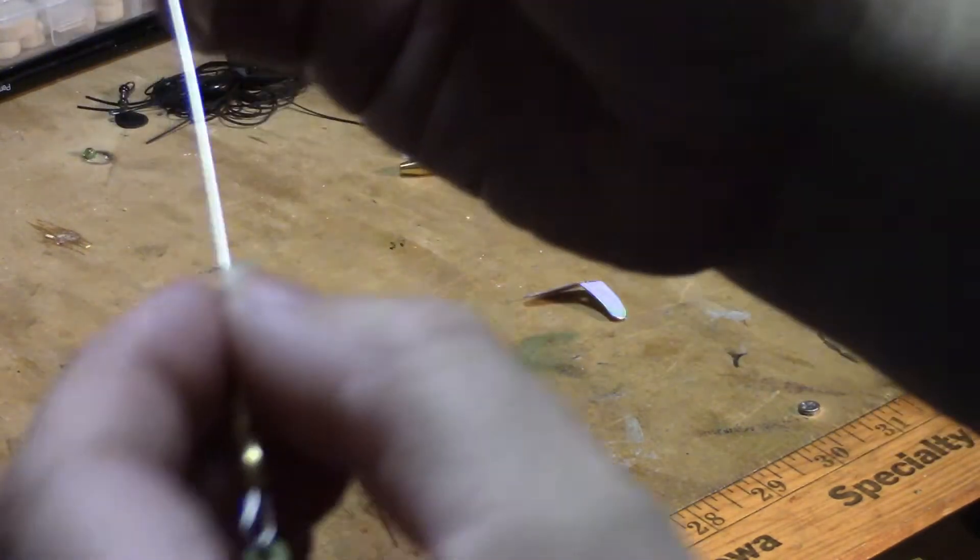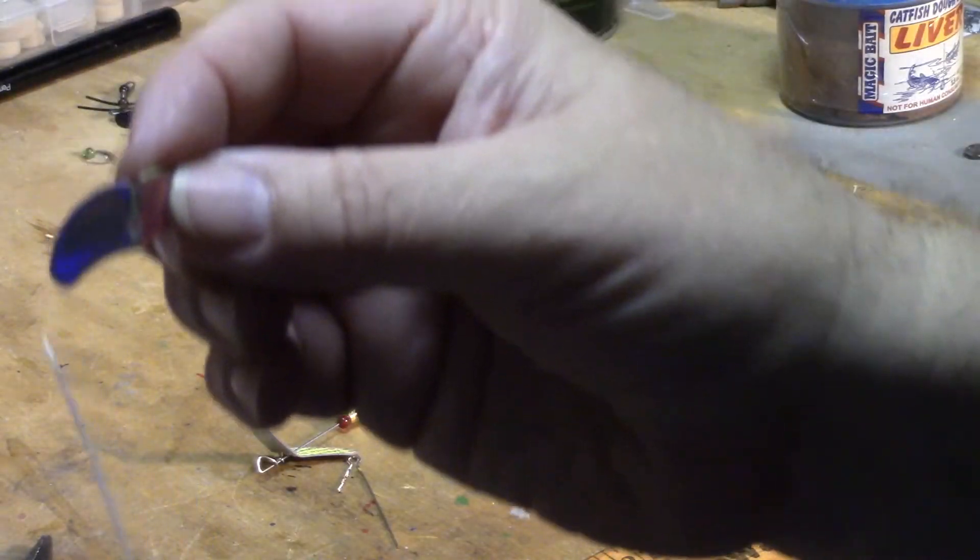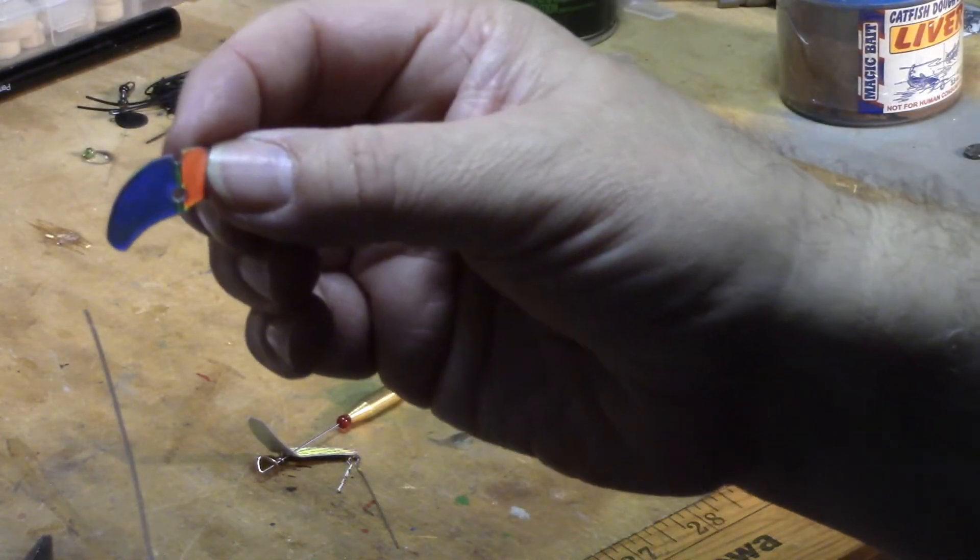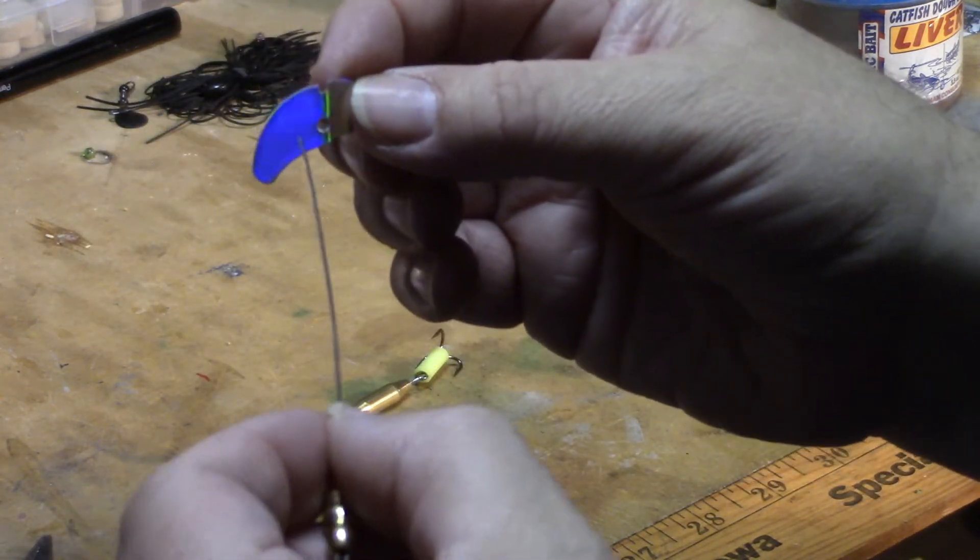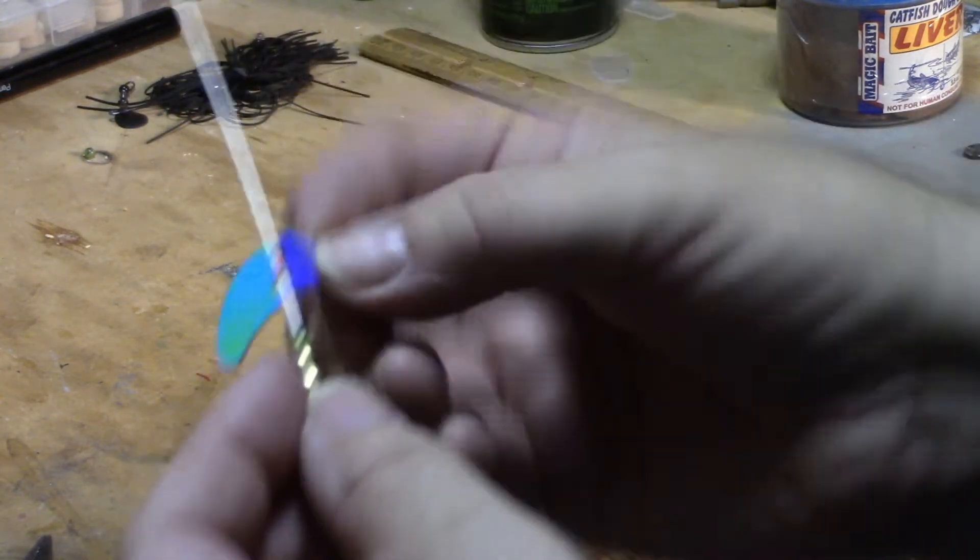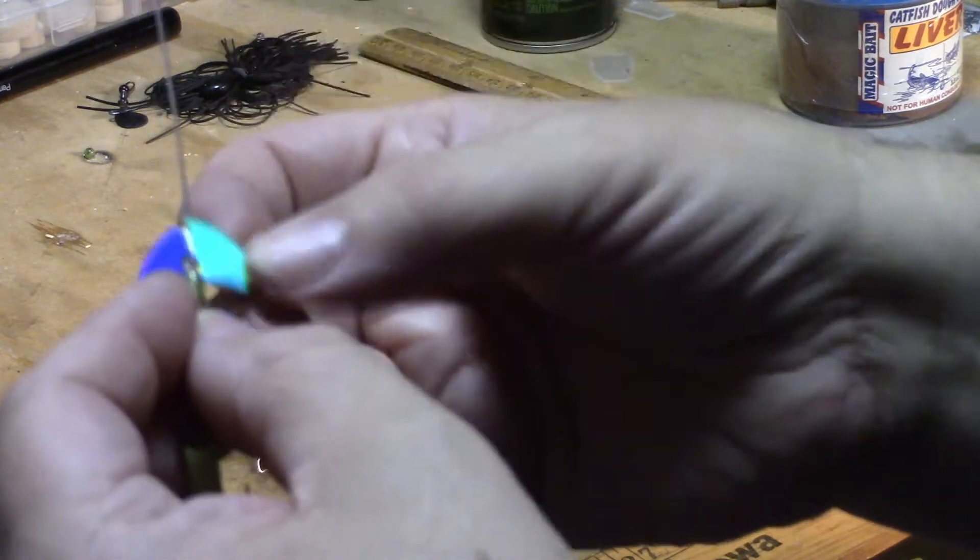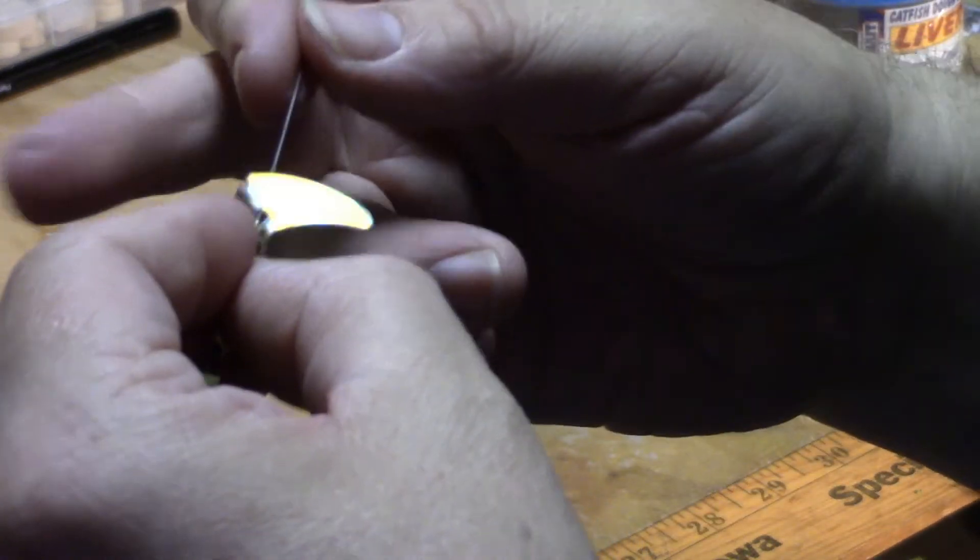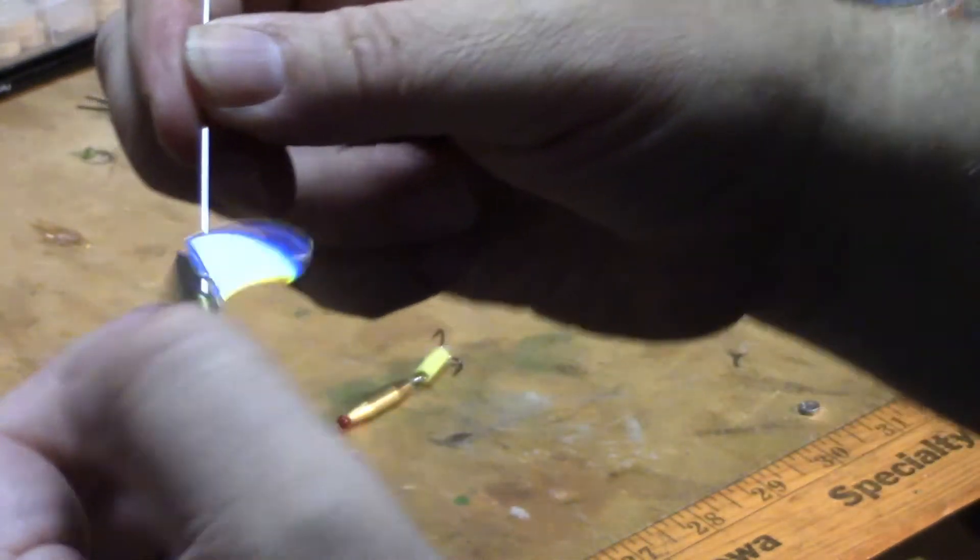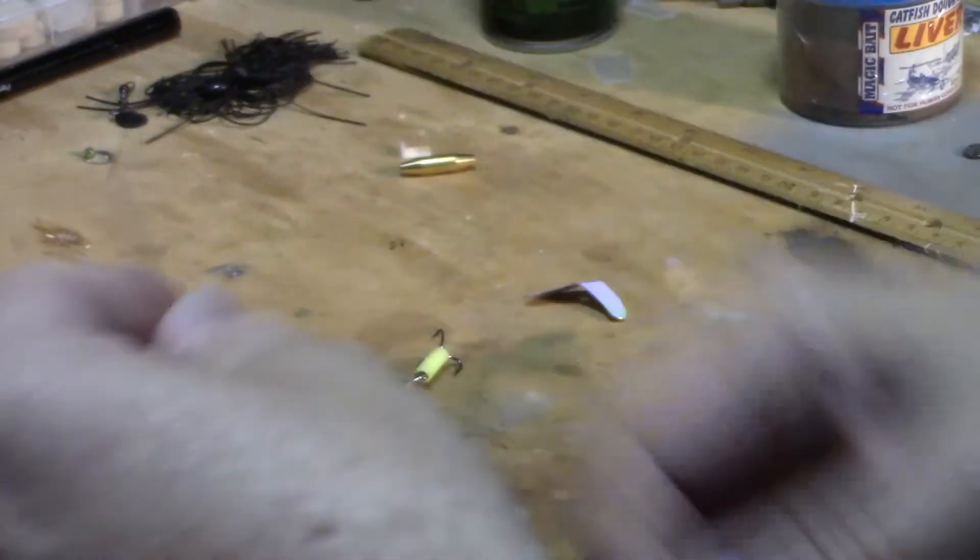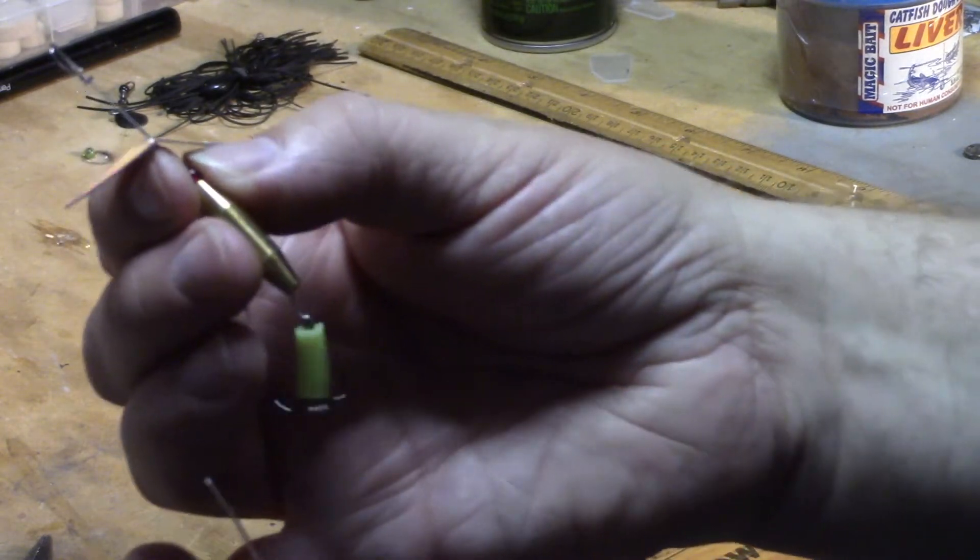So this just flips over there, you just put it in. You just stick it in there like that and this thing flops around as you can see. It doesn't look like it's going to work, but it does. Trust me. So this should give it a quicker spin than this one. And I have caught fish with this one already.